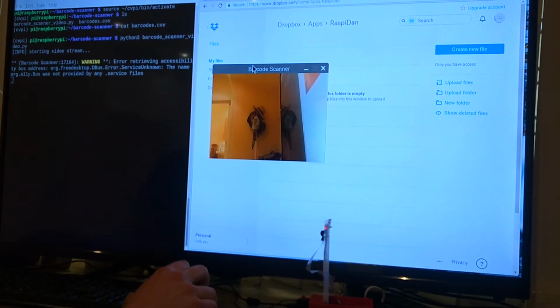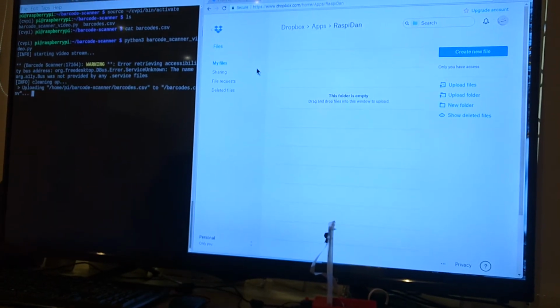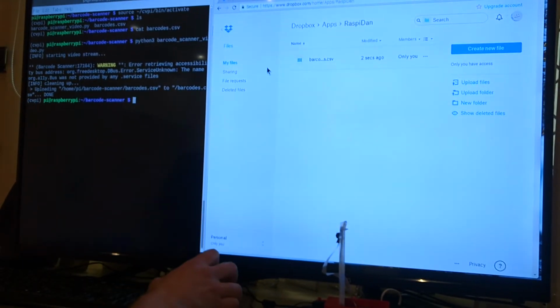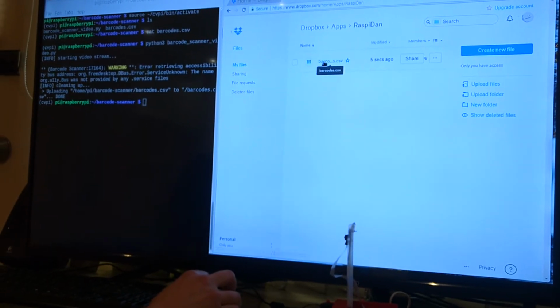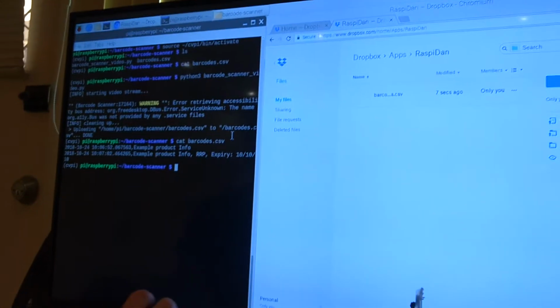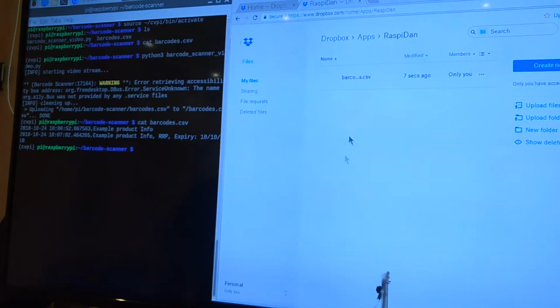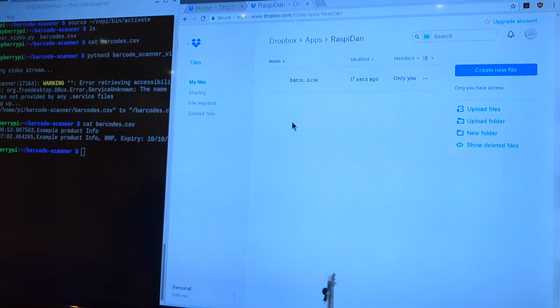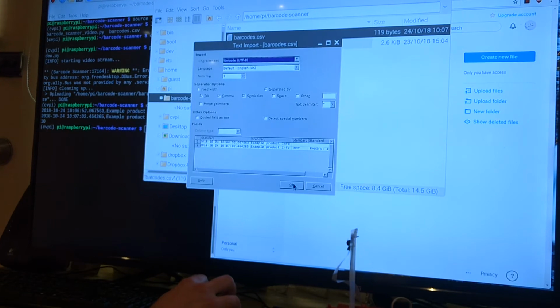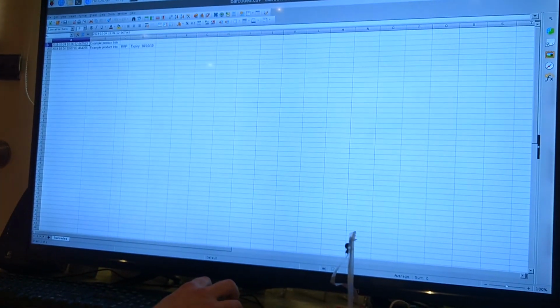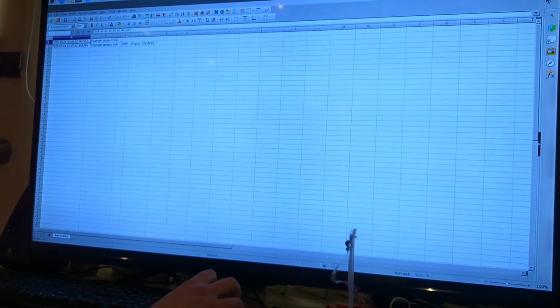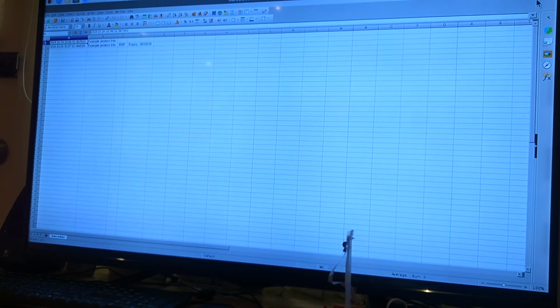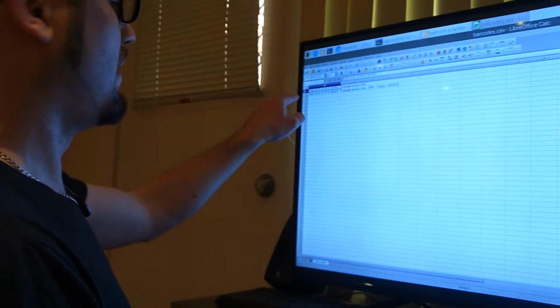Okay, so we hit Q to stop. It senses that key. As soon as we do that, it runs through the rest of the script and synchronizes it with Dropbox, so we can see that the file has appeared here. And also the file, if I cat that same file again, you can see that the data has been placed in there and it's uploaded that same file to Dropbox. And if we open that file again, we can see that the data is actually in here now as well, in the GUI.